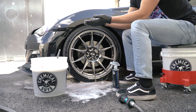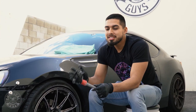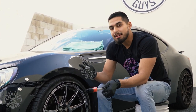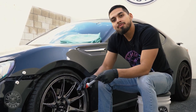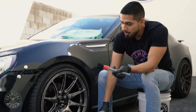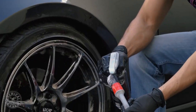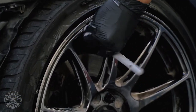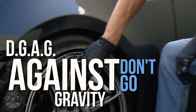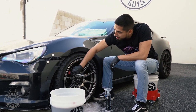You might say, Henry, what type of brush do I use? The All in the Exterior brushes has these very, I would say, medium-like, abrasive-like brushes, if that's even the thing. But they're not too rough to go ahead and damage any wheel. They're very soft whenever they get wet. So all you need to do is simply get some water, spray some wheel cleaner onto it, and same exact thing. Do the D gag. Don't go against gravity. Start from the top and work your way to the bottom.